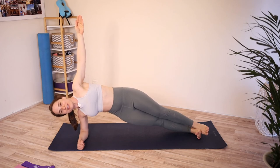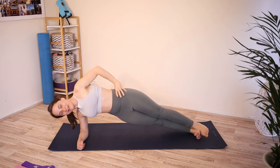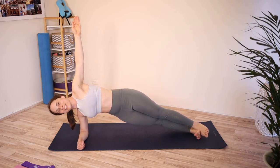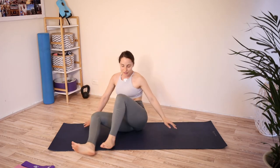So we're going to hold this for 10 seconds. If you want though, you're welcome to hold it for 20, or of course, start doing it the minute I'm talking. All right, 1, 2, 3, 4, 5, 6, 7, 8, 9, and 10. Good. And switch sides.